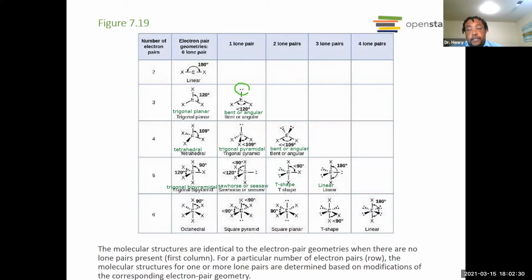If we have 6 attachments and one of them happens to be a lone pair, then that guy is going to be square pyramidal. So that lone pair is going to be at the bottom. It's going to be kind of pushing the 2 up, and so it's going to form like a little pyramid at the top, in this case where you have the 5 attached items. So you'll have a 4-sided pyramid forming. And then in the case of 2 lone pairs, the lone pairs are going to align themselves as far away from each other as possible. And then the attached atoms are all going to be in the same plane, so it's just going to form a perfect square.